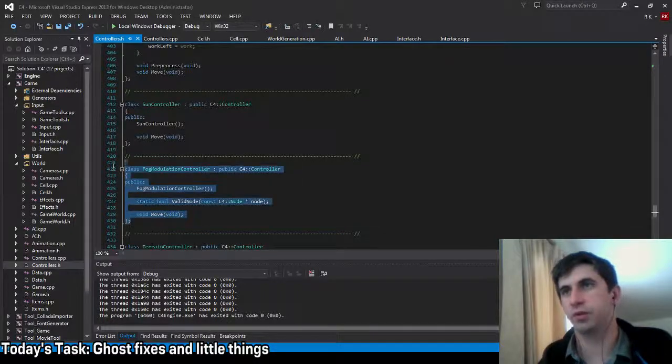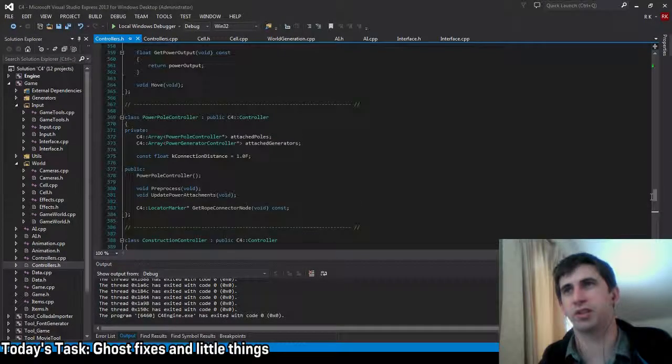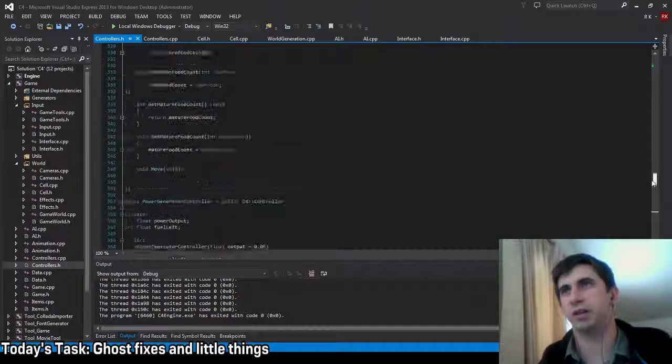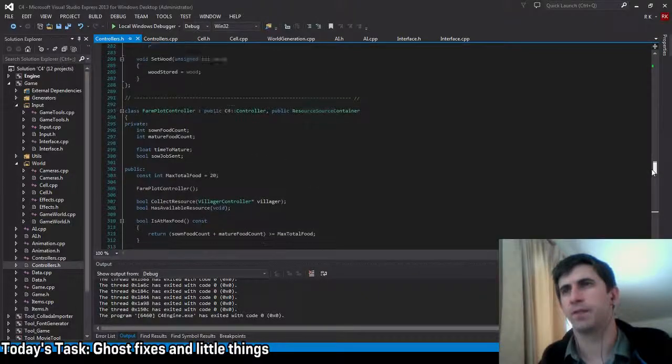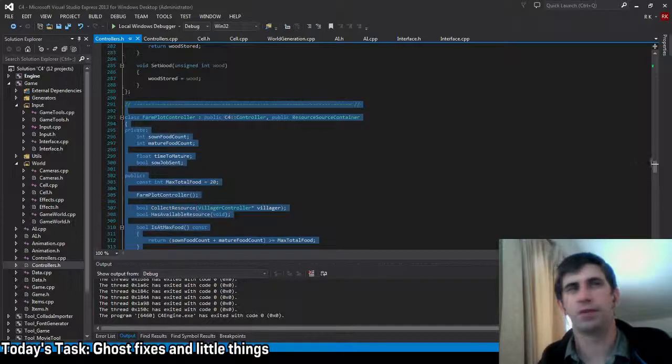Terrain controller. I mean, this doesn't need to do much. It's pretty much going to be very similar to the farm plot controller, probably, so I'm going to copy and paste that one.